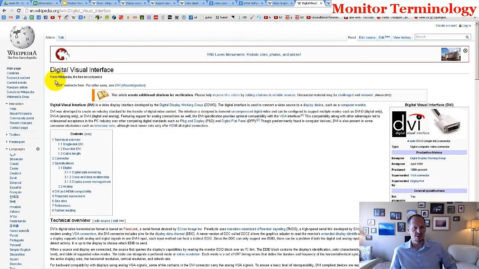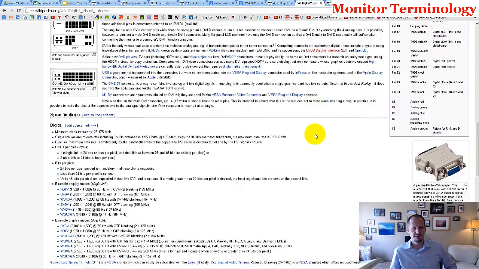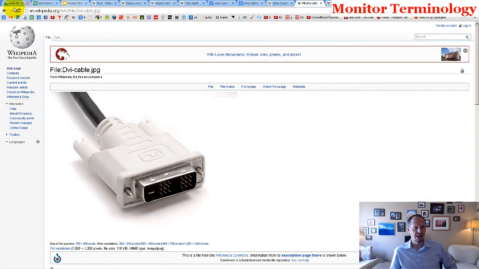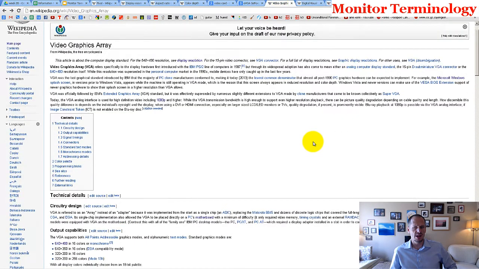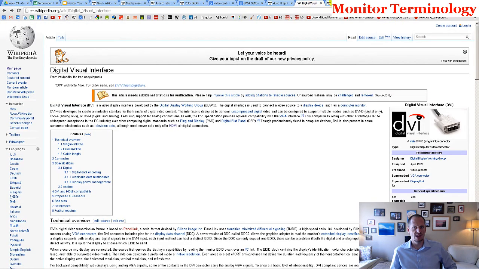A newer way to connect monitors is a DVI, which stands for Digital Visual Interface, and it looks like that right there. That's a DVI connector. So those are two ways that monitors get connected. This is the old way, the VGA, Video Graphics Array, and this is a new way, DVI.